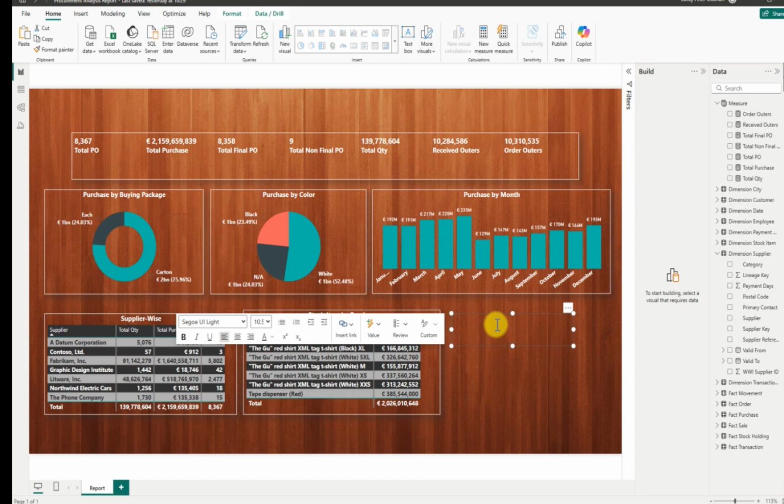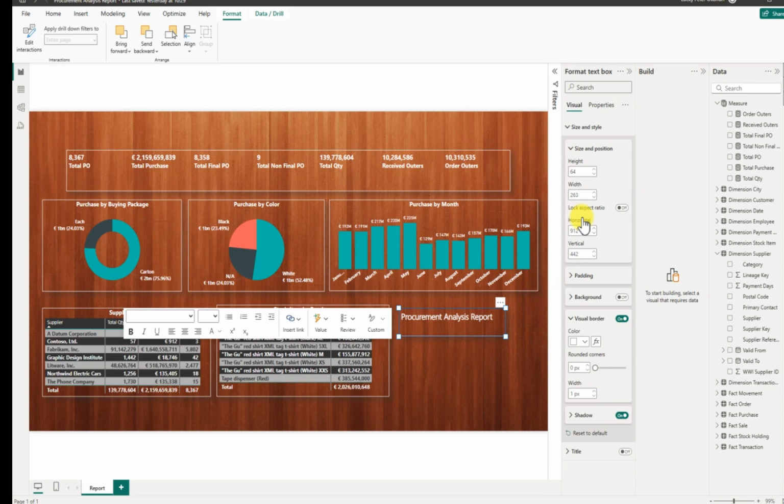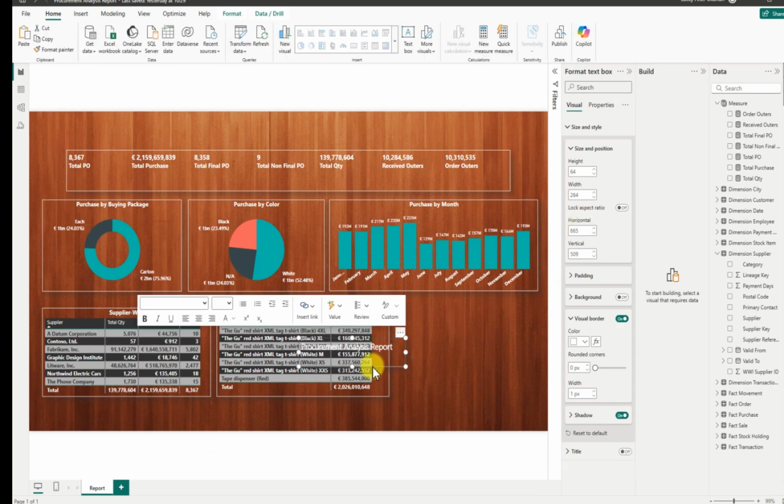Then we go to format. From the format side, we put the shadow. Then we have the visual border, and we are going to make the visual border white. So we're actually done with this. We can just pick this and put it in.